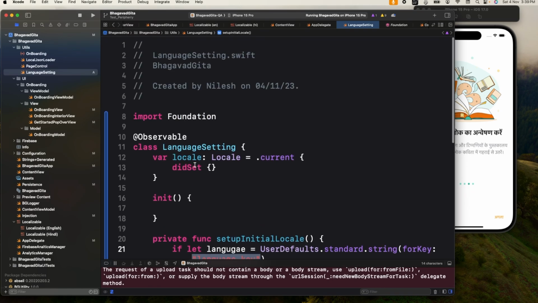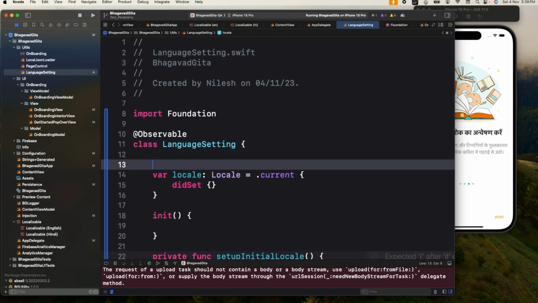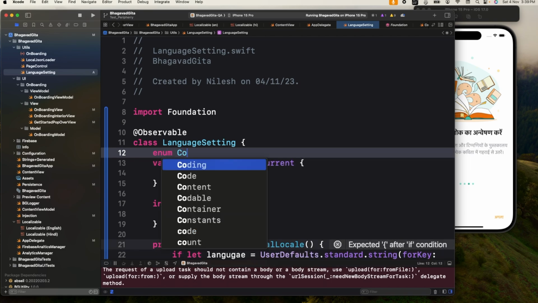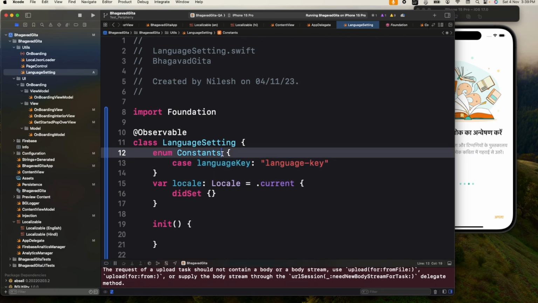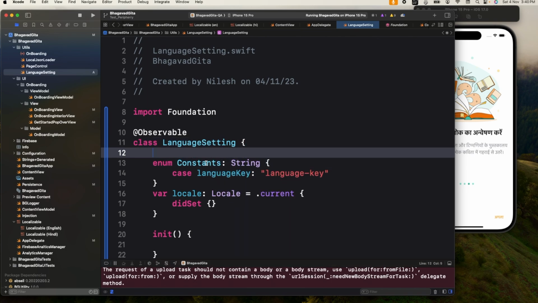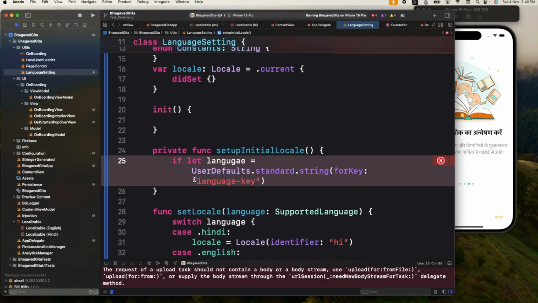Instead of writing it here, I can just create an enum Constants, and write here case languageKey, which is going to have this as a value, and this will have a string. So that we can use it inside here instead of hard coding it in all the places.